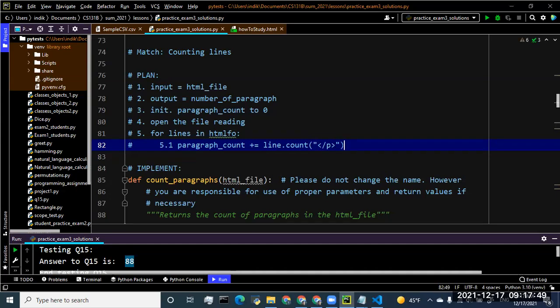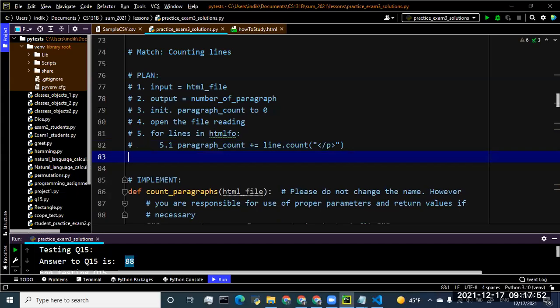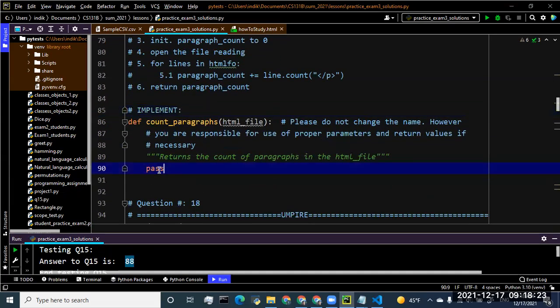And then basically return paragraph count. Okay, so let's write our program.